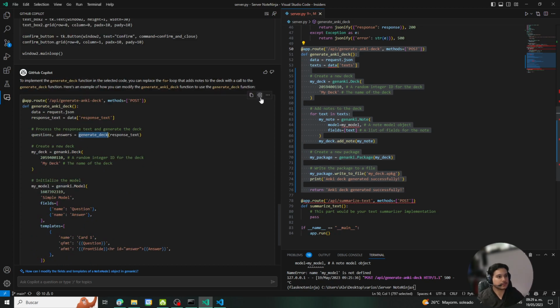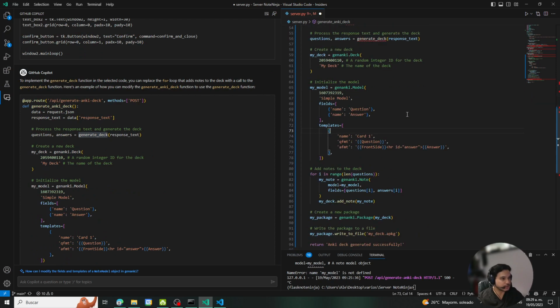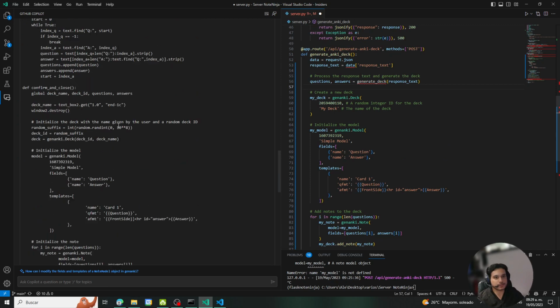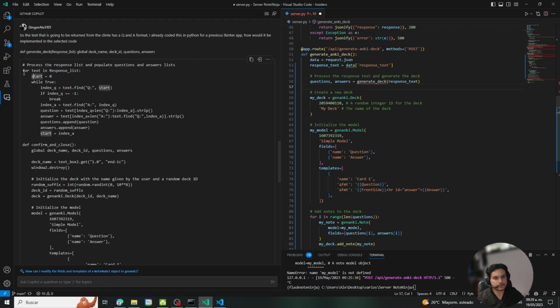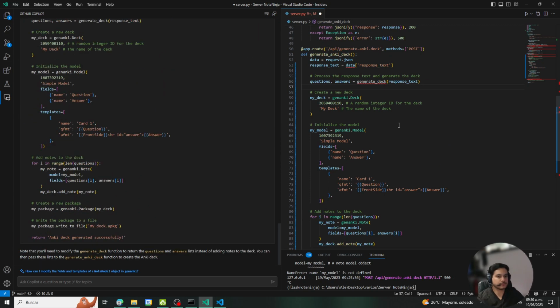All right, it wants me to actually inject this code here, but to reuse a previous function, which is going to be this one. For text. All right, let's ask it.